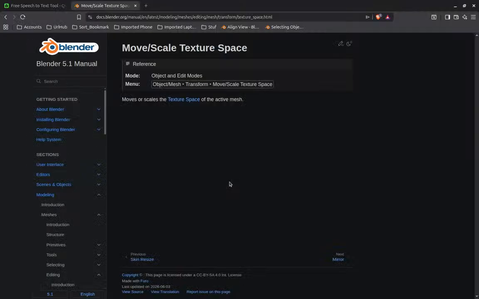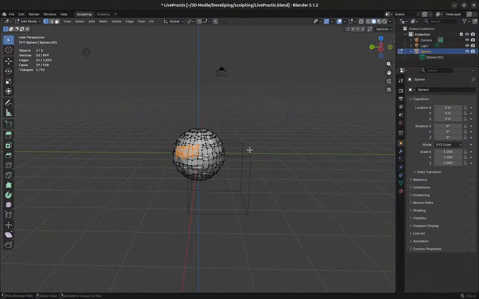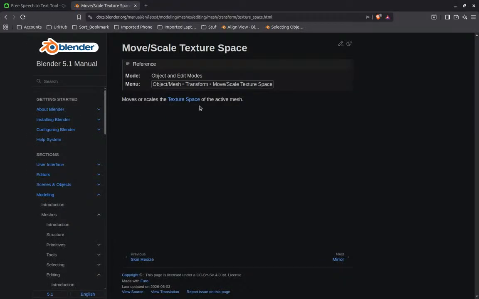What is a texture space? Yeah, I don't know what a texture space is.